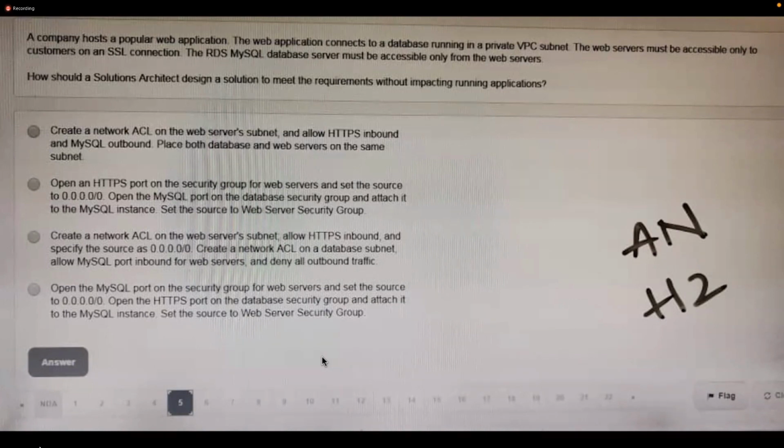It's not related to network ACL. So B or D? B.